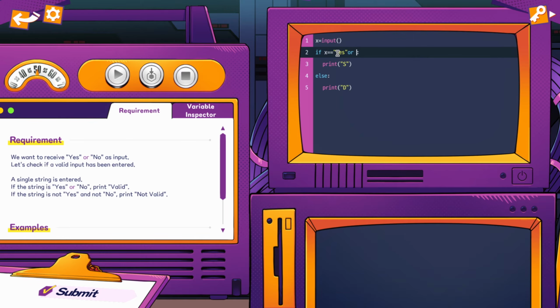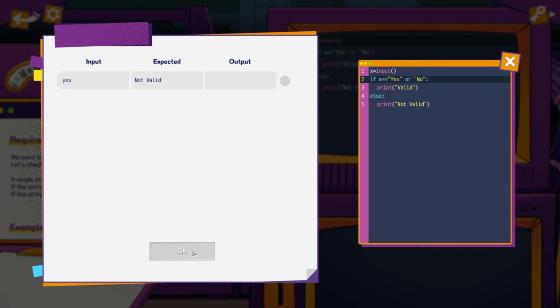Yes. Or... no. Print valid. Else print not valid. Oh my gosh.